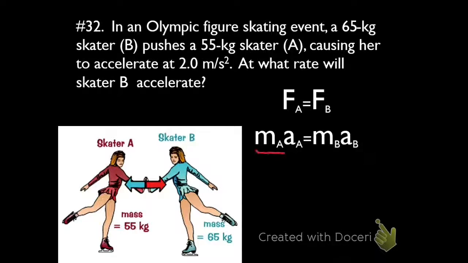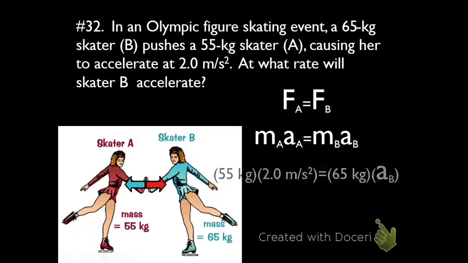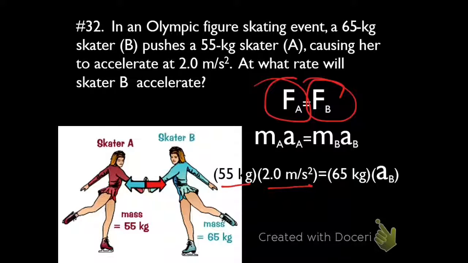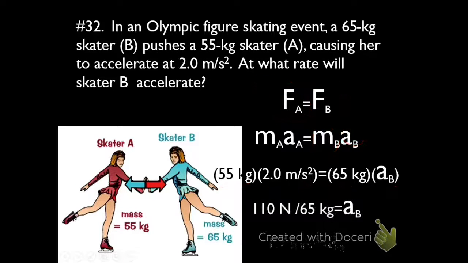Force is equal to mass times acceleration. So the mass of skater A times the acceleration of skater A will be equal to the mass of skater B times the acceleration of skater B because, again, the forces acting on them are equal and opposite. So now I can plug in my numbers and multiply mass times acceleration, which would tell me the force acting on skater A. I have all of that information, and it is equal to the force acting on skater B, which is the mass of that skater times that skater's acceleration. And I can solve for the acceleration of skater B.